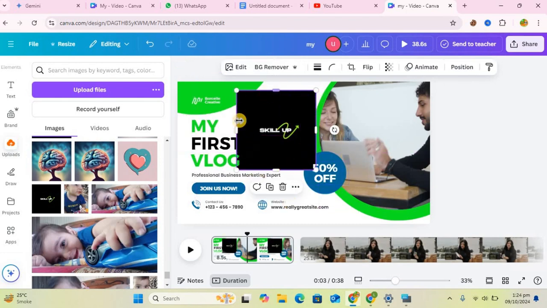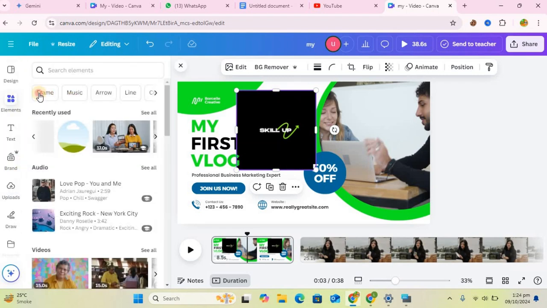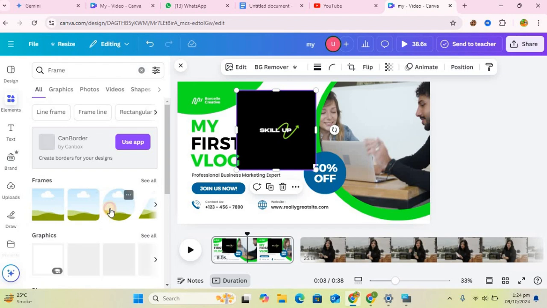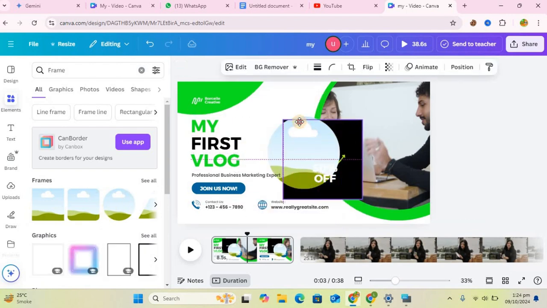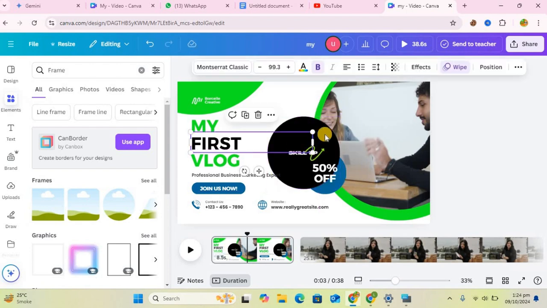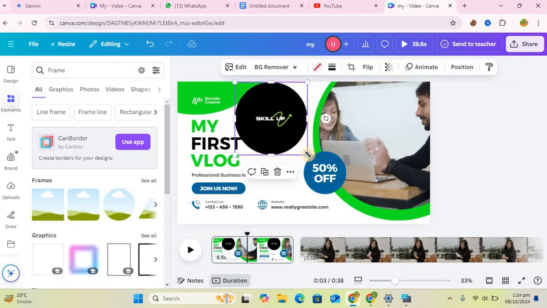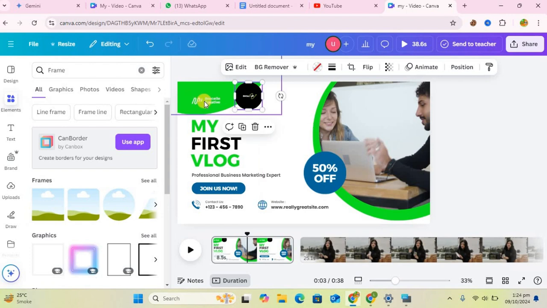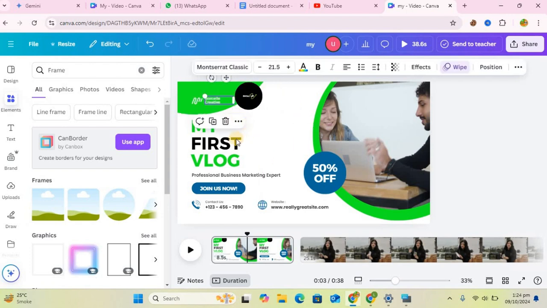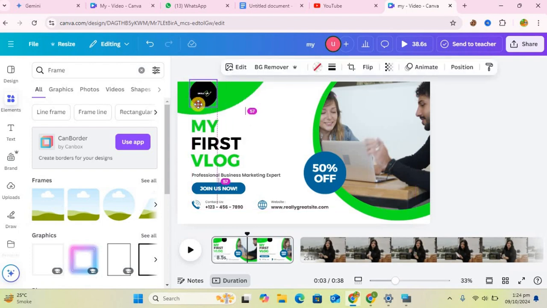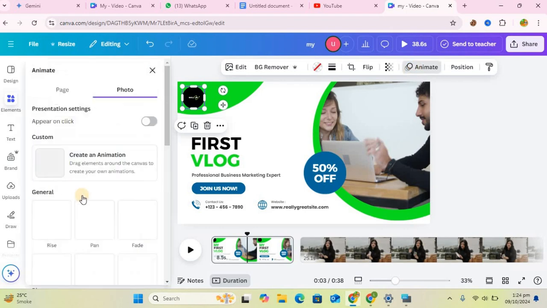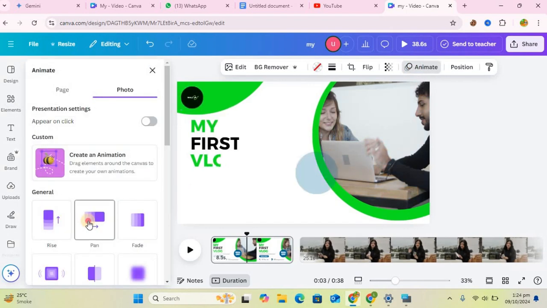It is not looking good in this square shape, so I will go to elements and select frame, the rounded frame, and drag my logo to this frame. So it's looking good. Adjust it and delete these props and text. I will put it here and give animation to it like this.